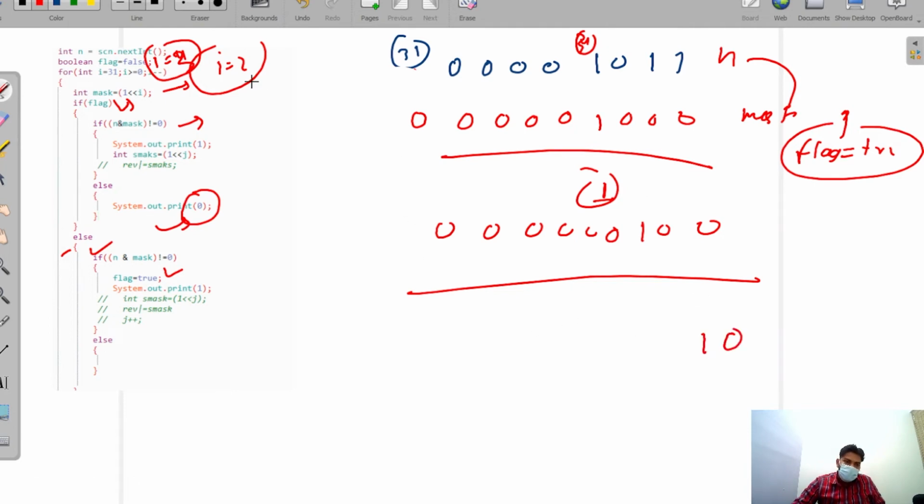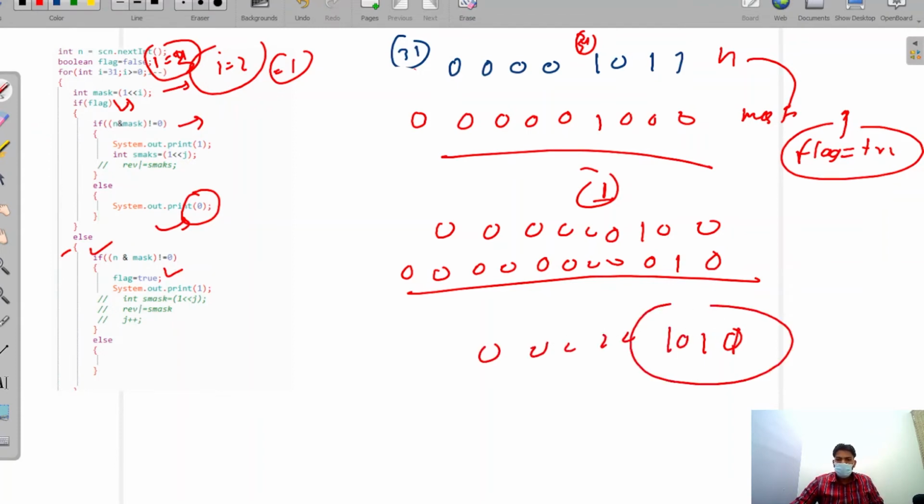And again we are taking mask with 1, 0 0 0. Sorry, erase this. 0 0 0, and then we are taking 0, and we are getting 1. Then we are moving again, and we are getting 1 again. So we are printing this: 0 0 0 0 0 1 0 1 1. So I hope you understand what I'm saying.